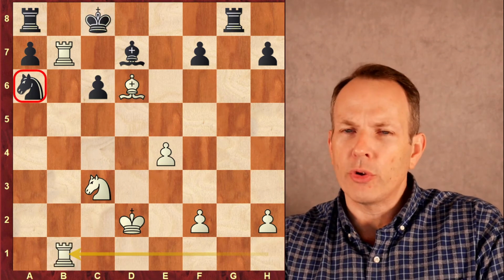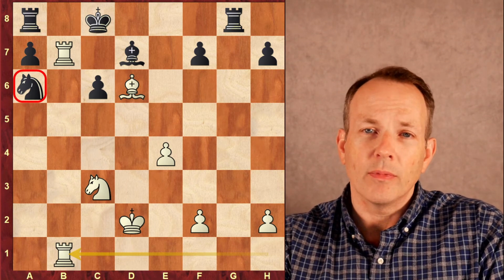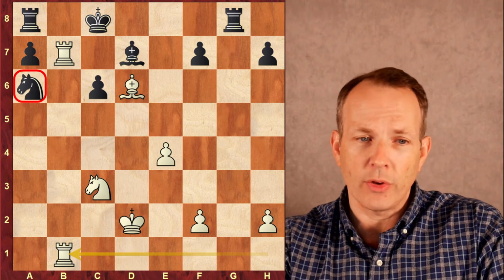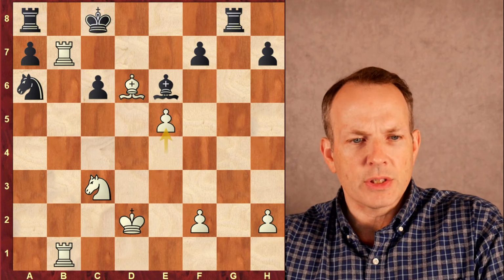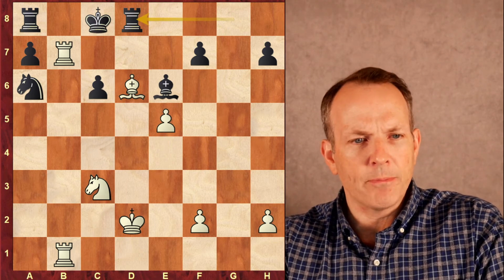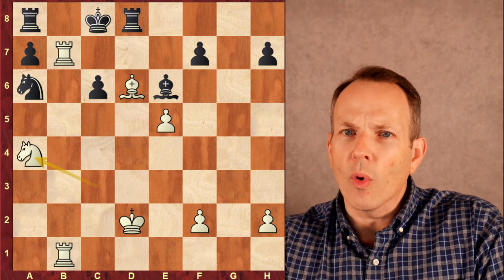Now he's doubled the rooks on the open b file. The knight at a6 has nowhere to go. Literally, it's stuck on that square. There's nowhere square it can move and not be captured. Bishop to e6, e5, continuing the plan. Rook to d8. Now he goes knight to a4.